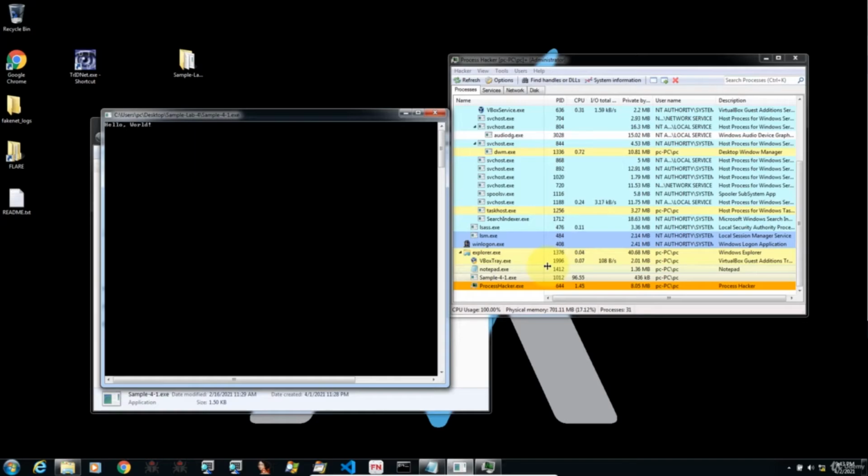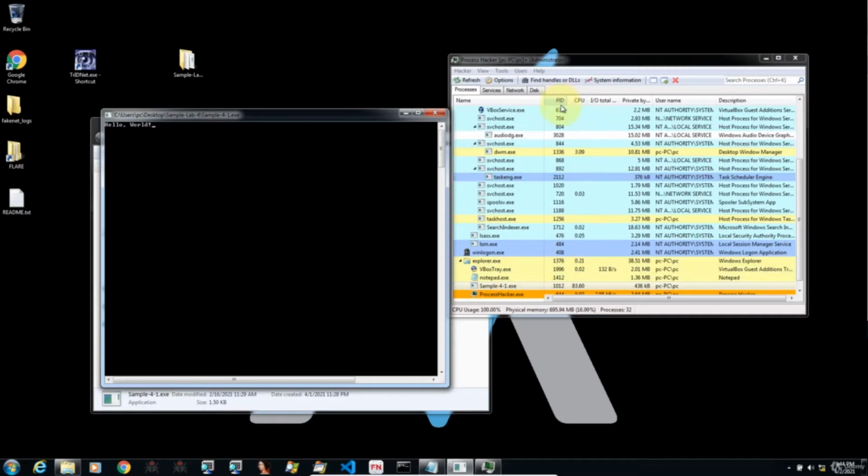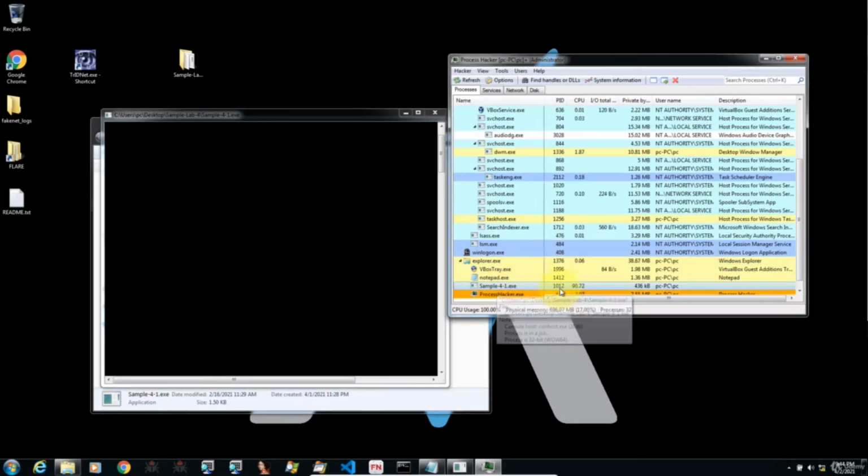Therefore, to uniquely identify a process, each process is given a unique ID called the process ID, or PID in short. The second column shows you all the unique IDs for all the processes which are running. And you can see sample 4-1 has got the PID 1012, and there are no other PIDs with this number.